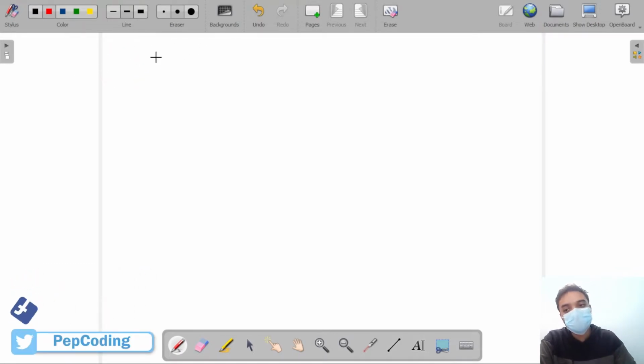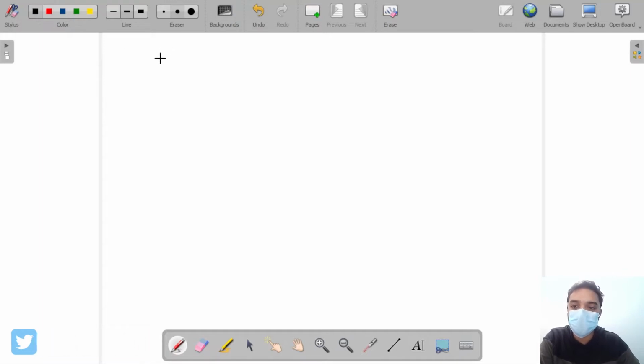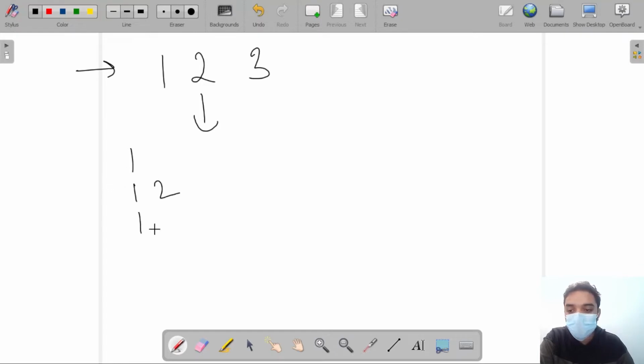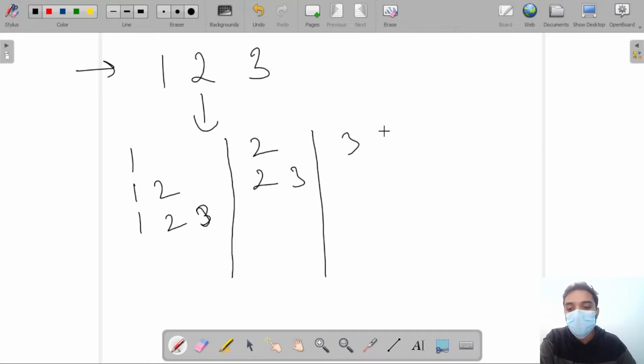So firstly, let's discuss what a subarray is. Let's say I have taken this array 1, 2, 3. What will be the subarrays of this? 1; 1, 2; 1, 2, 3. These are the subarrays starting from 1. Now let's talk about 2: 2 and 2, 3. And then 3. So there are 6 subarrays of 1, 2, 3. I hope you now understood the meaning of subarrays. It's a very basic thing. If you are here in the stack, you already know about subarrays.